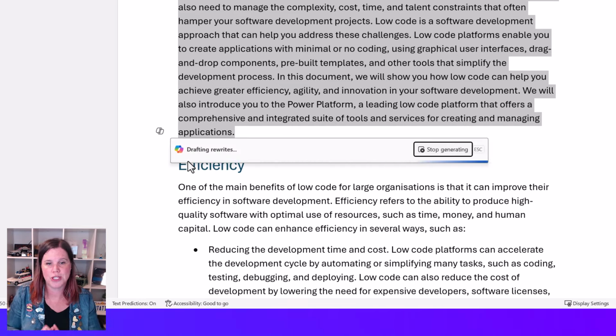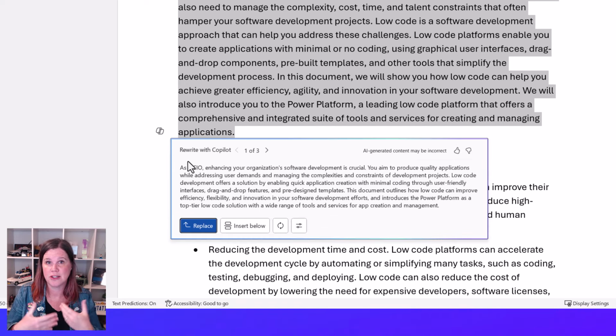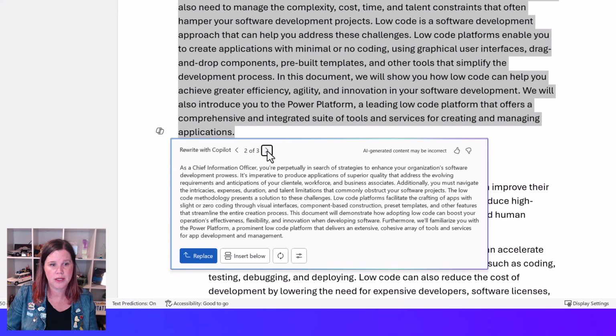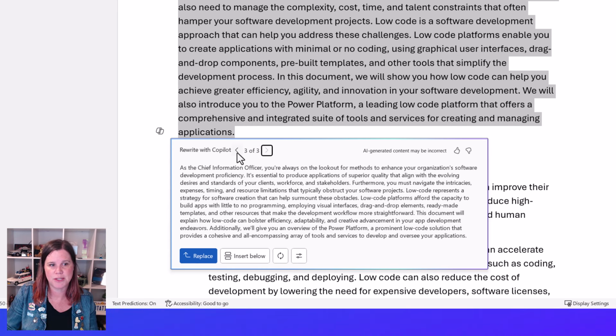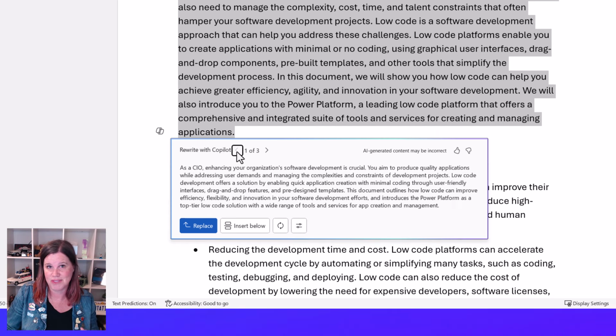We've also got an option in here called auto rewrite where I'm not writing a prompt at all. And what this is going to do is give me 3 options for the content rewritten. So here we go. We've got 1 to 3, so I can click through. And again, depending on the content that you're working with here, you're going to get different varieties of things. What you can choose to do here is click replace, which obviously replaces it, insert it below, which is the experience we just saw, regenerate.